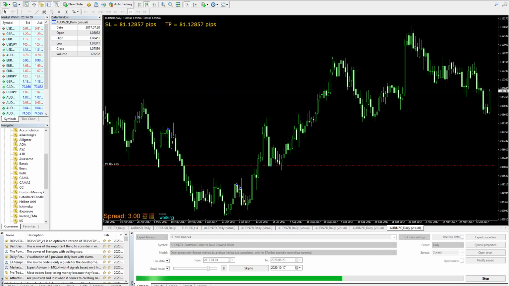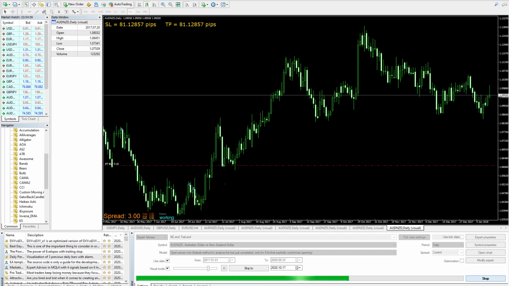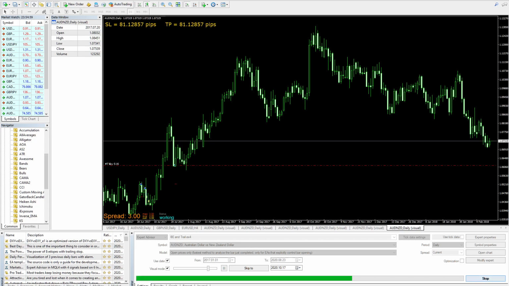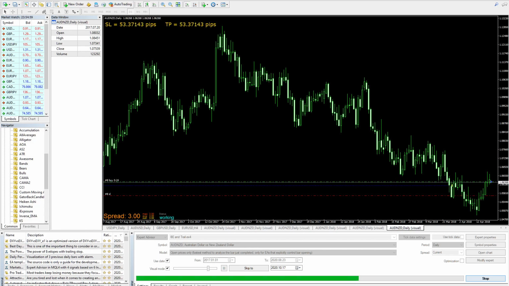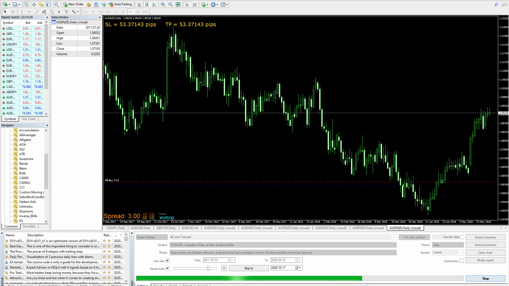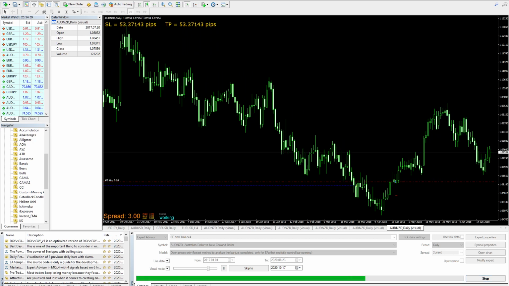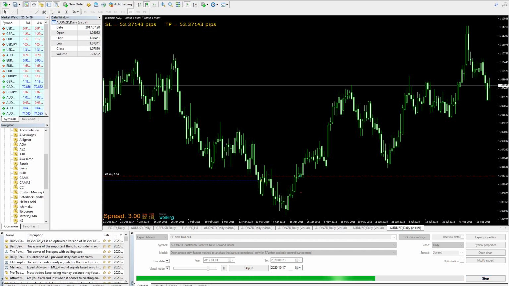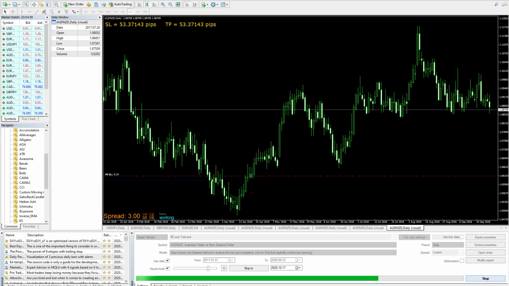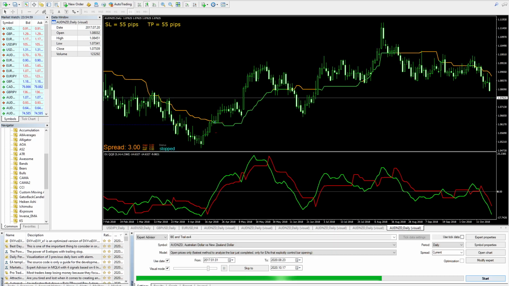So now it's just waiting to come all the way back down to trigger, because that's what the EA told it to do. So there we go. It all broke even, it trailed, and it went up. That means right now the break even stop is successful. So this is where you just test the first leg and say, we are good for break even.